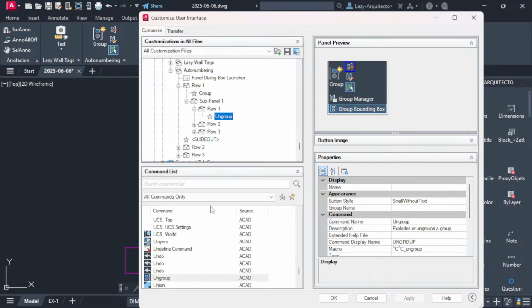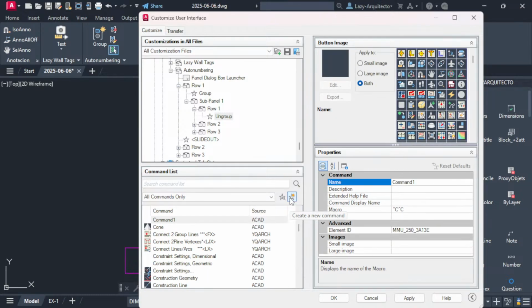And for that, I'm not gonna physically modify it here, because that ungroup command is also on this command list, and I don't want to modify that. What I want to do is create a brand new command by hitting this star icon, and you can see a new command is being assigned. There's no image. We can assign any image from here, or you can also download one from the internet.